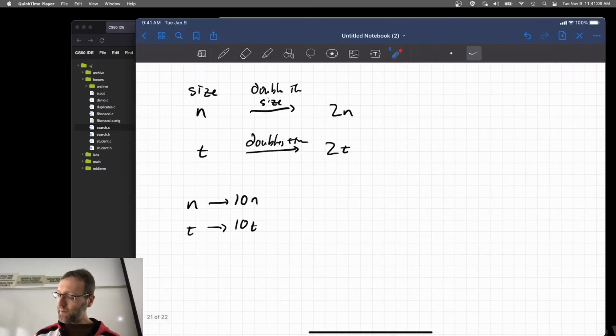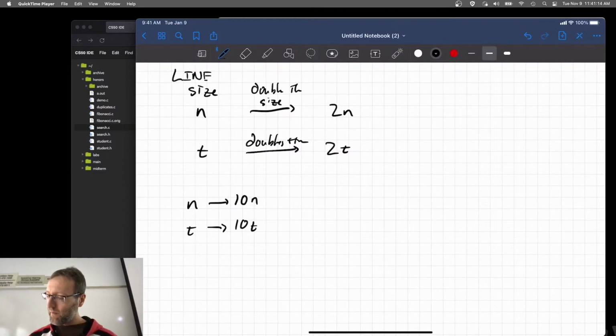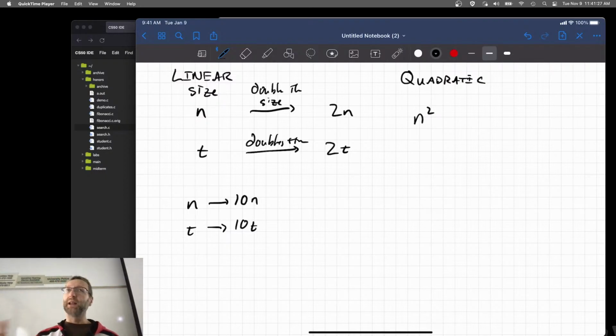So let's compare this to a quadratic here. First, this is linear. What about a quadratic? So tell me what a quadratic function looks like. N squared. There could be lower order terms. N squared plus 5n minus 3. Forget about those lower order terms. When you look at the graph, as the size of the input grows, do those lower order terms matter? Not as much. Right? So n squared, I'll just put that up here, sorry.